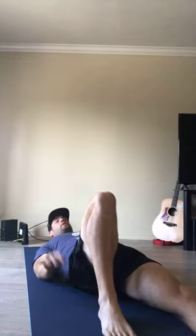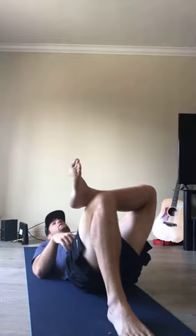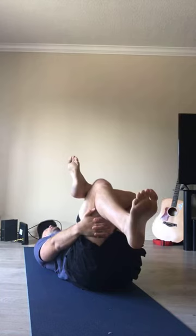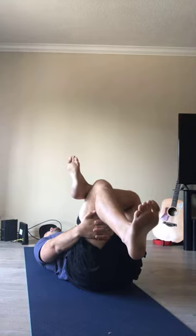Go ahead and plant your left foot on the ground. We're going to cross our right ankle over our left knee. If this is all good, stay here. But we're going to interlace our fingers around our left shin and pull our left shin close to our face. We want to be active through our feet — toes are up. Our right knee is fighting to get away from your face, so open up through that right side actively while pulling through the left side — a little contrast. Just breathe, shoulders relaxed on the ground.